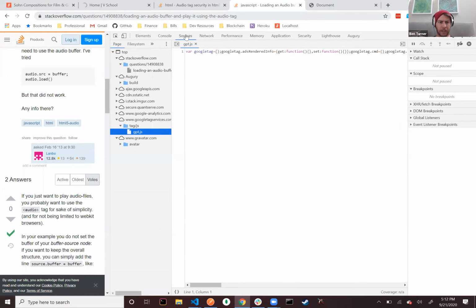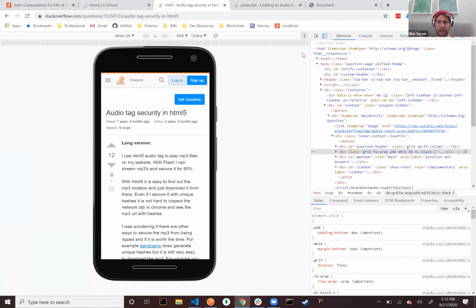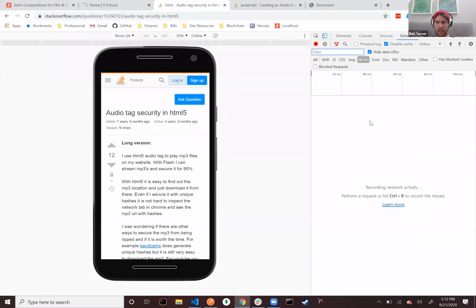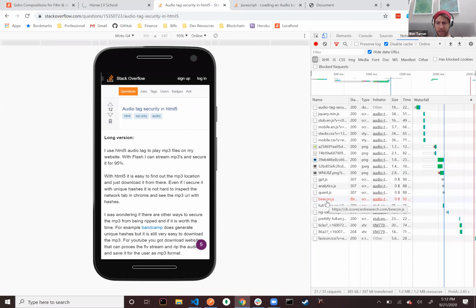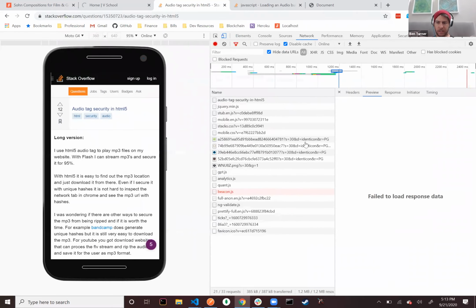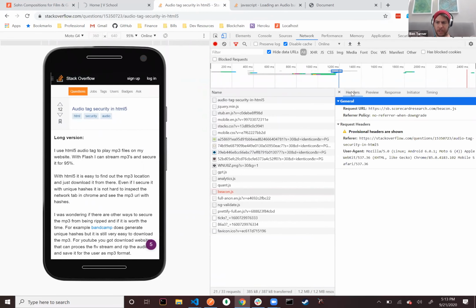Let's look, I bet you Stack Overflow's got some fun network errors going on. Because it's not always necessarily a bad thing. It just means that sometimes requests don't go through. Ah, here's one. I don't know if there's gonna be too much here.